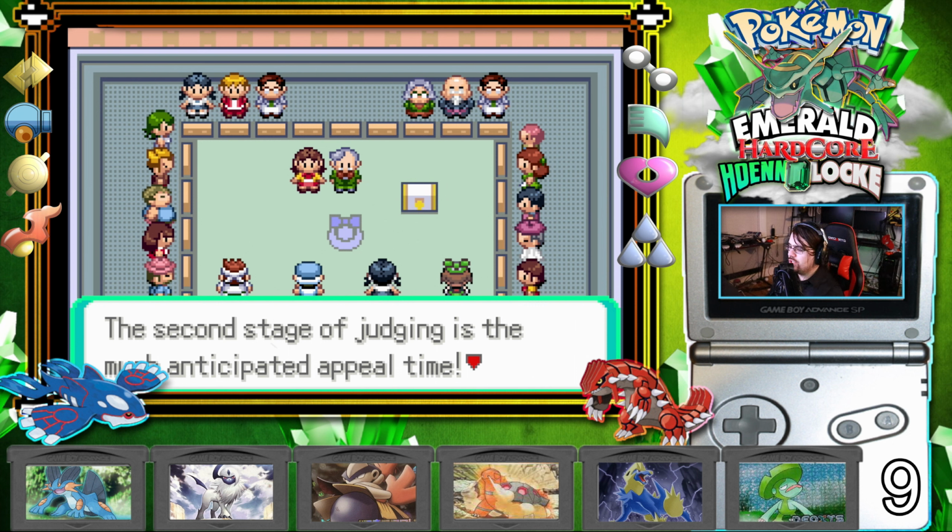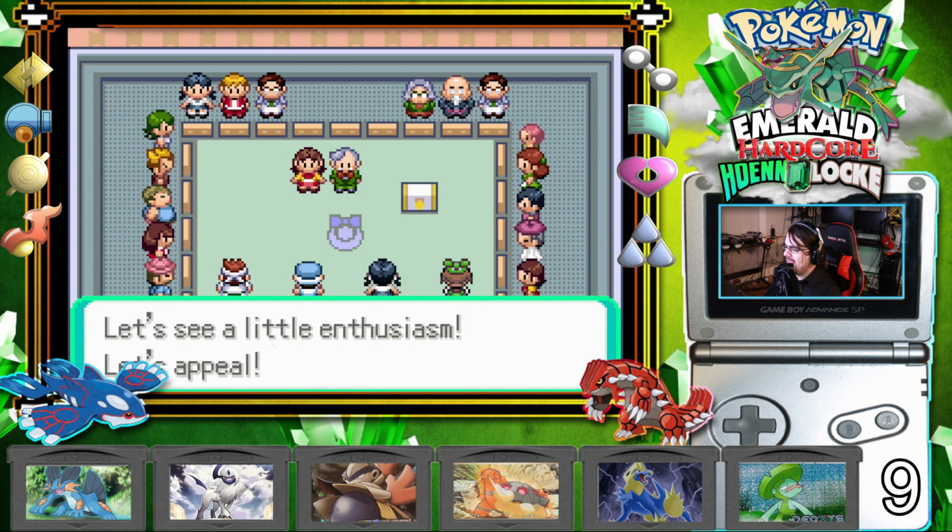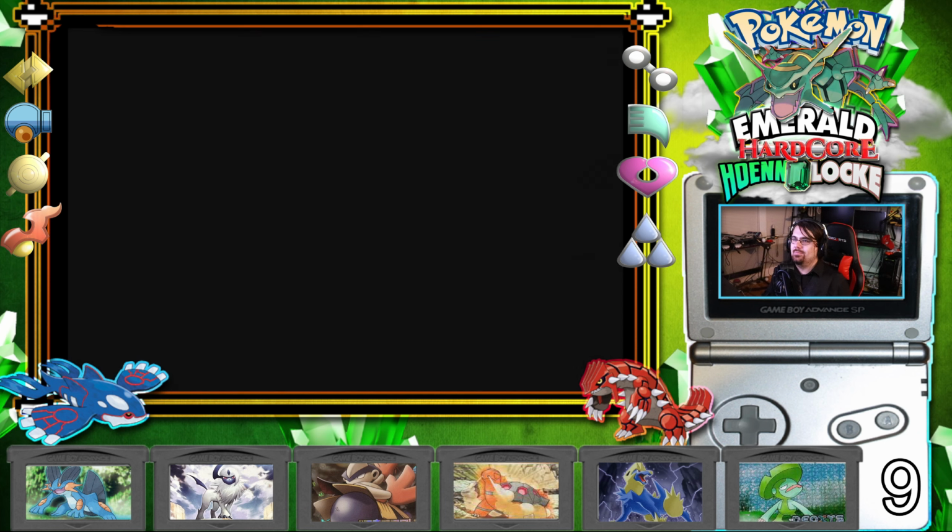The second stage of judging is the much anticipated appeal time. And I don't know about you, but some of these Pokemon are not very appealing. May the contestants amaze us with the superb appeals of dazzling moves. Thank God none of you have slacked off, because I'm going to be depressed if you do. Let's see a little enthusiasm. Let's appeal.